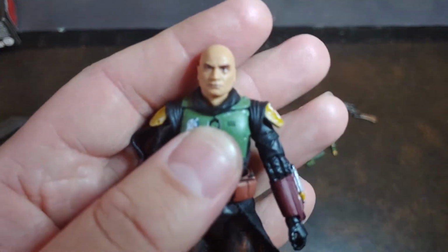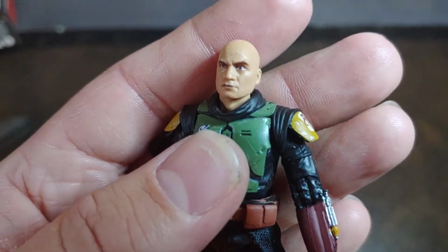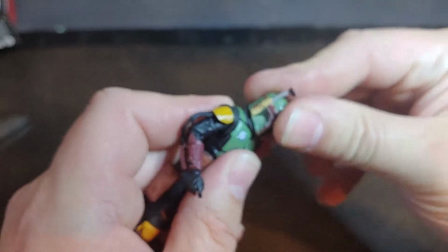I'm really digging that face sculpt there. Really, really digging that face sculpt. Let's go ahead and get that helmet thrown on him real quick.